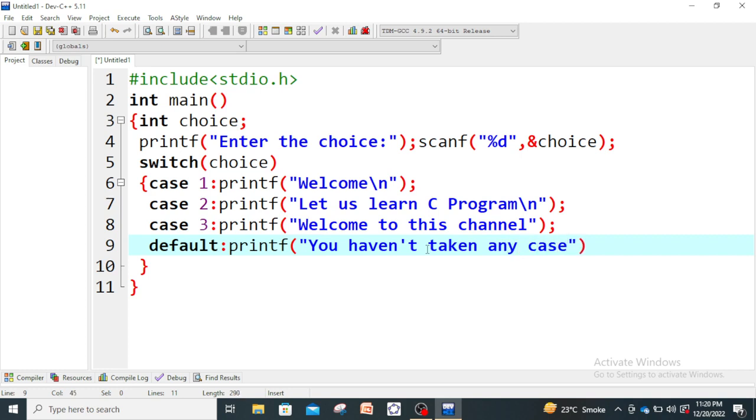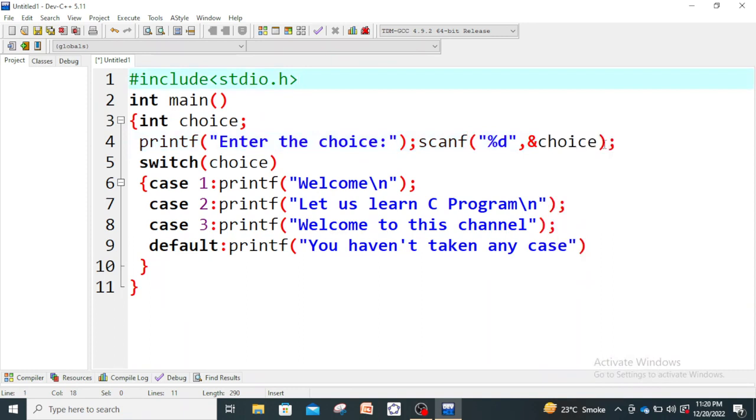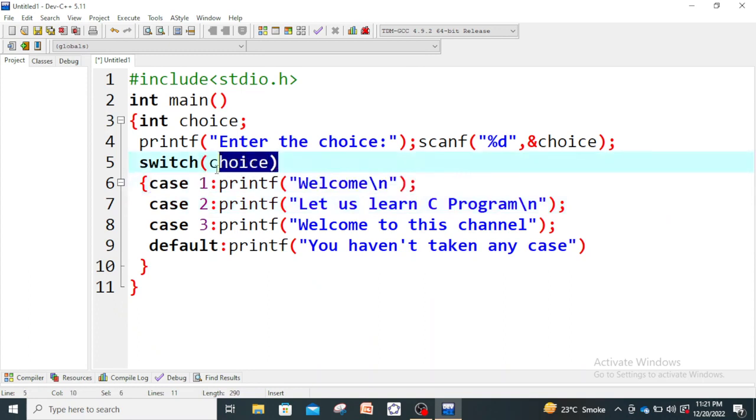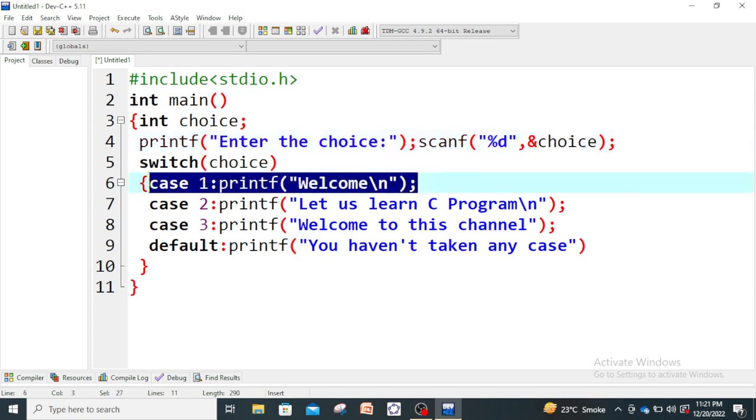Suppose it may happen that there are three cases, one, two, three. Suppose the user enters one, then obviously that one will indicate case one, because here the choice is the same variable that is here. So the number entered by the user, suppose it is 1, then this will be for the first case.